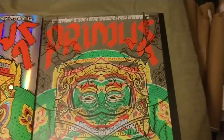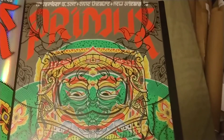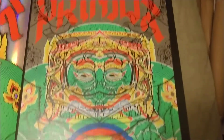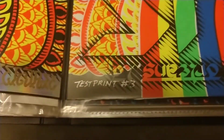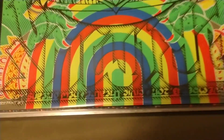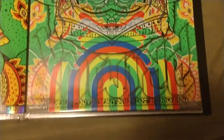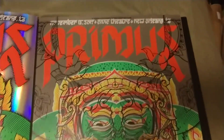This is a test print — these are very very hard to get. You can see the last layer is upside down; the black layer was printed upside down. This is one of my favorite pieces. It's test print number three, and according to the artist there wasn't really a test print one or two, so this is like one of the only test prints. I want to frame all three of them.